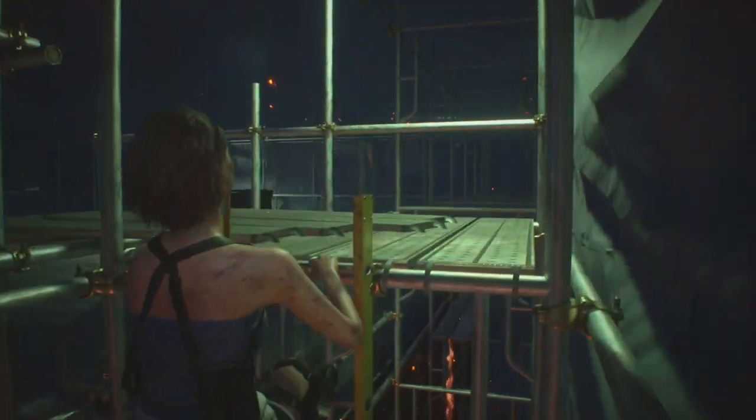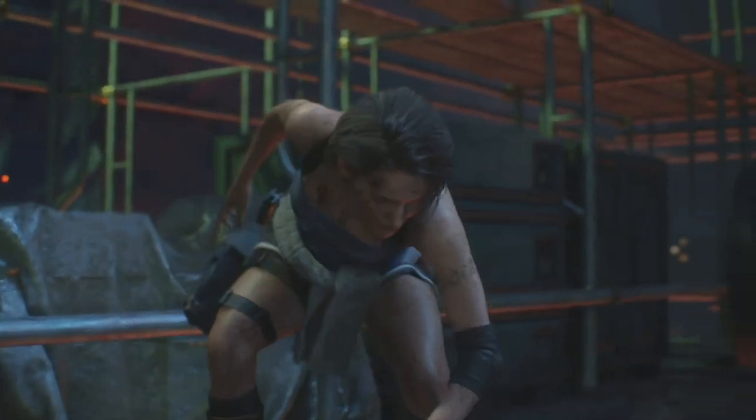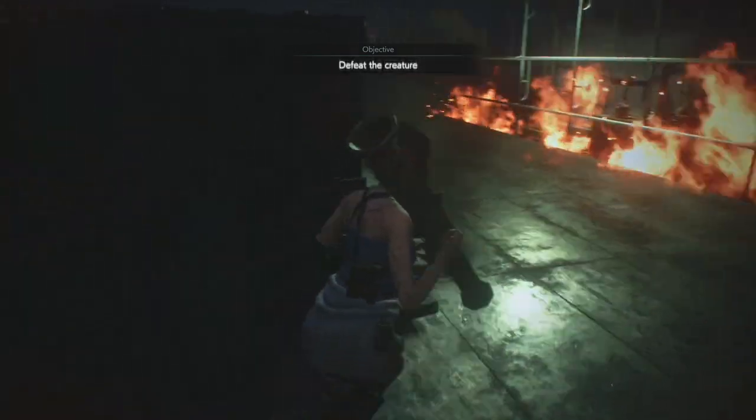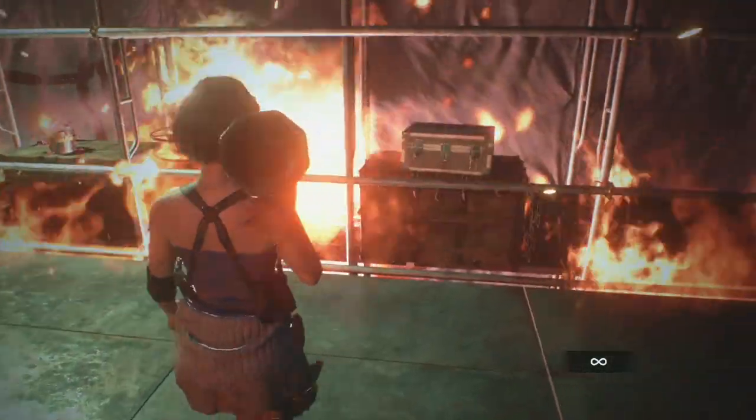Now, there's a few healing items we want to collect in here, so I'm not going to kill him straight away. And this Nemesis, if you try and shoot his body, sometimes he'll dodge, so it's best to shoot the floor. We're going to shoot him once. Then we're going to run around here. Then we're going to shoot him again once we get around here. And that should knock him down for a little bit.